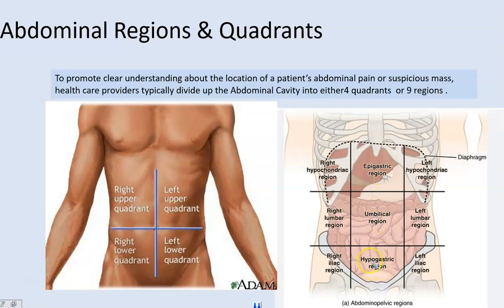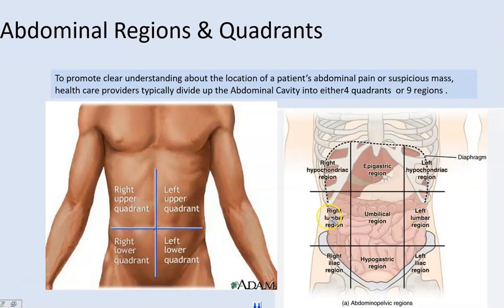Down here is the hypogastric region, because hypo means lower than, so hypogastric region. And then we know this bone here you're going to learn is called the ilium. So this is the left iliac region, and this is the right iliac region. You can also use left and right inguinal region if you prefer. But iliac, because you're going to learn that is the ilium, where you put your hands on your hip, that coxal area there. And then we know in the back area is your lumbar. So as we go up here, you've got the left lumbar region and the right lumbar region.